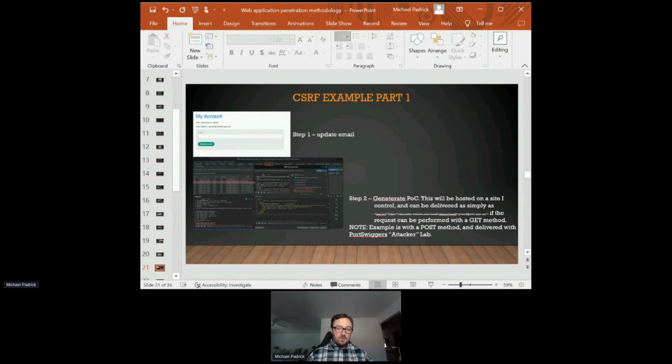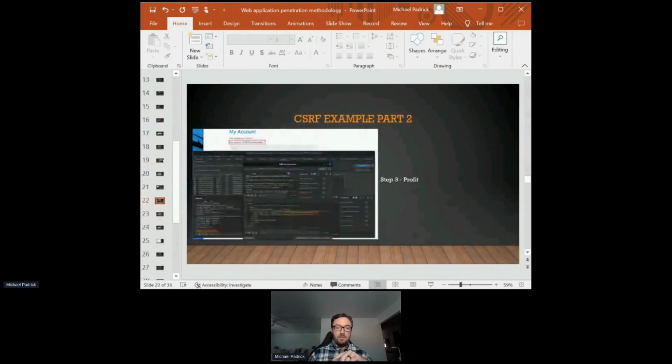All right. Normally, when you generate a CSRF POC, it'll be hosted on a site that you control, and it can be delivered with a very simple string right there, using image source, things like that, if the request can be used with the GET method. What I'm doing here is being hosted by PortSwigger's Attacker Lab. They're pretending that it's something that I can control, something that I'm hosting myself, and it's a POST method.